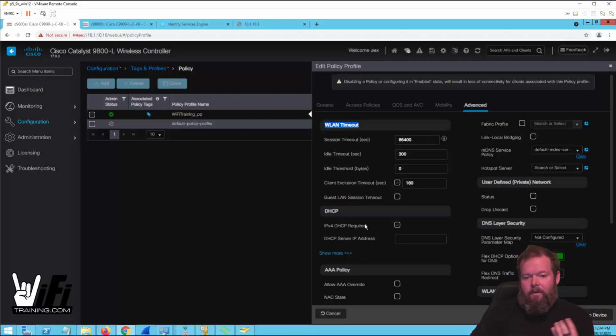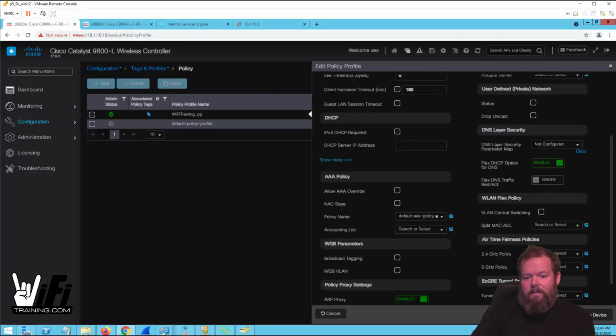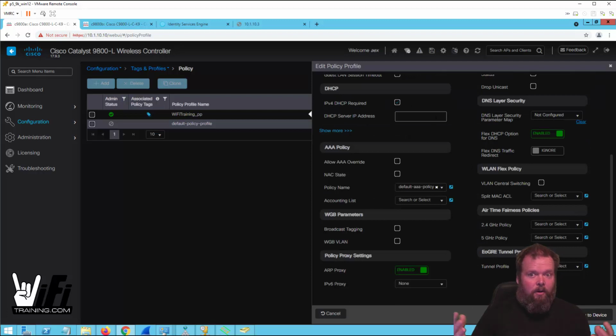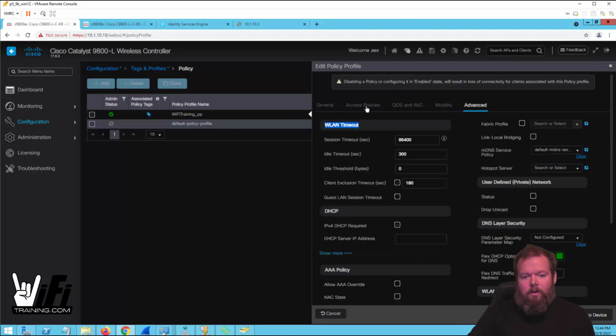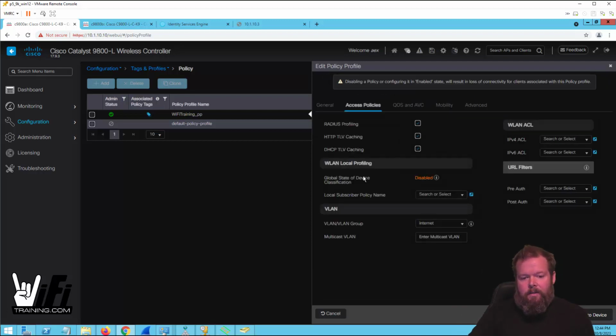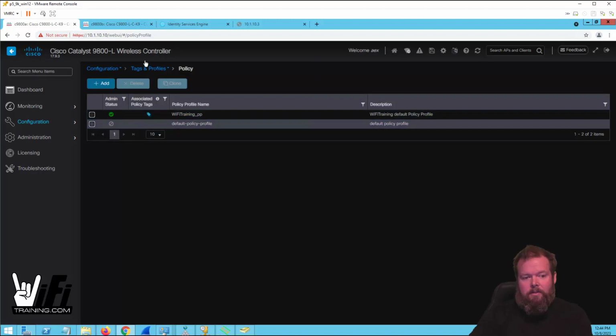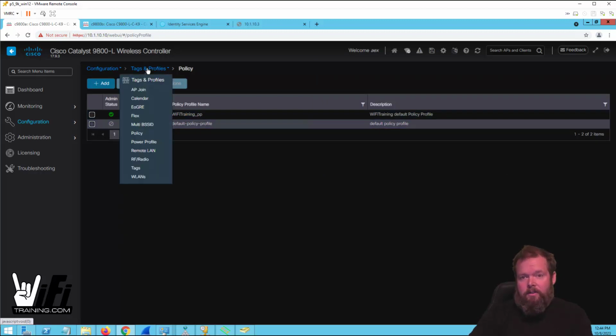And these settings are going to match. As I grow and start doing AAA-backed RADIUS and all that kind of stuff, we may have ISE overriding our parameters, like the VLAN I'm going to have it assigned to, or different session parameters. In this case right now, if you look, I've got this mapped to the internet interface, and this is just for testing. So I can fully reuse this policy profile. I can use it twice. So what we're going to do is reuse that policy profile, and you look at it as a reusable element.